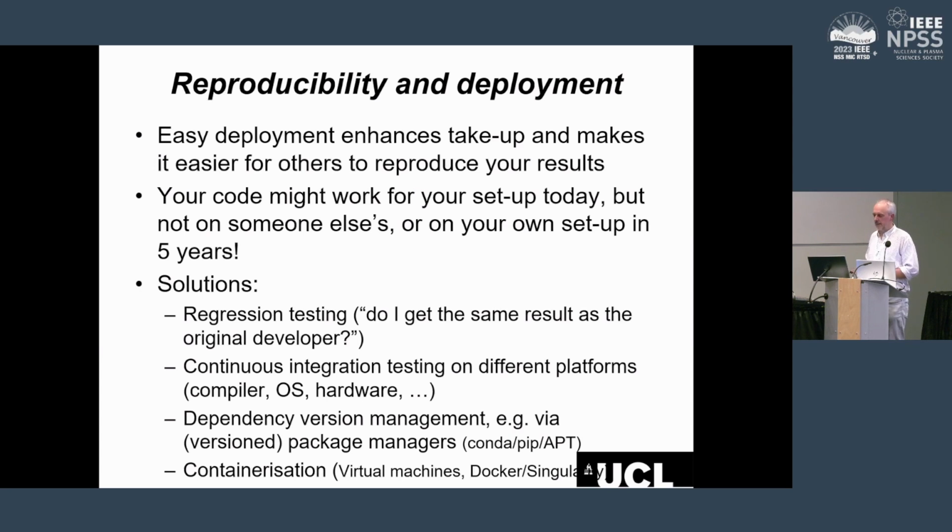Mentioned already version management for your own software, but you actually need to also manage the versions of whatever you depend on. Yes, and that could be PyTorch, or it could be some tool to read DICOM files or whatever. These things move on, and you need to catch up in some sense, and you need to know which versions you need to be able to run this. And that means in the end you probably need something like Conda or whatever to track those versions and to install them together with your own software.